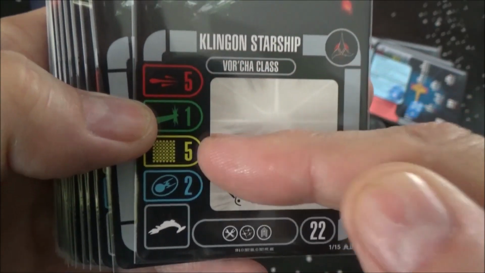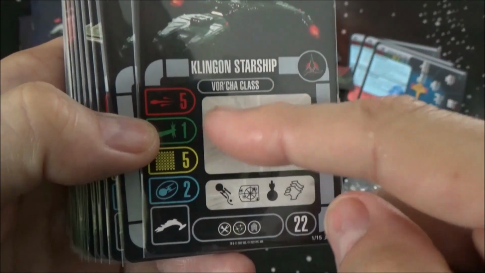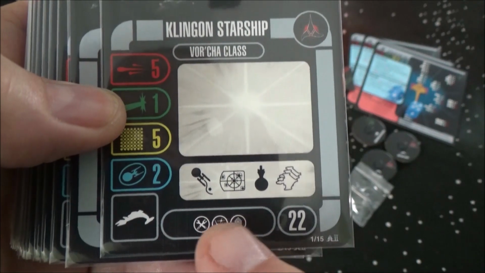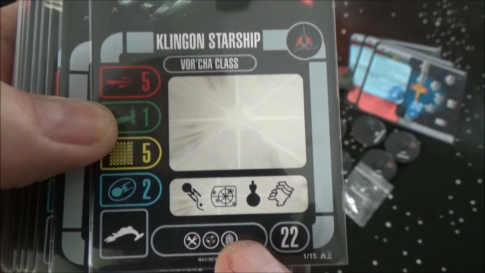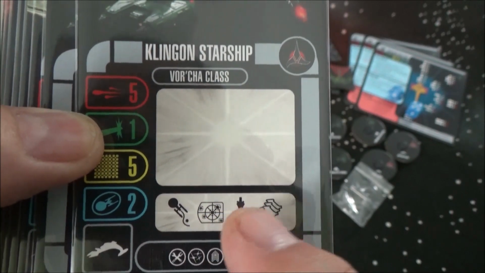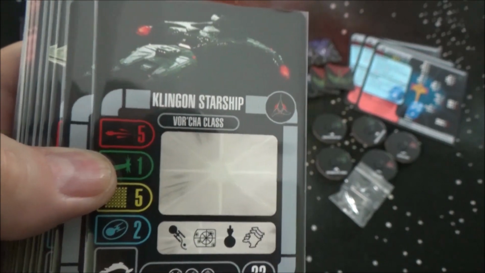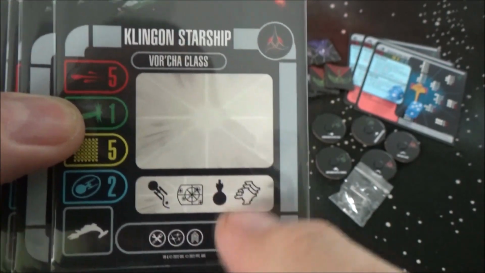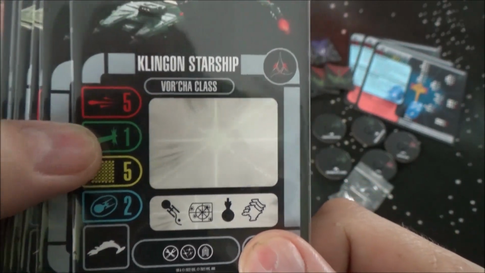5 attack, 1 agility, 5 hull, 2 shield. That's pretty respectable, and is one of, like I said, my favorite ships. You got a tech, secondary weapon, and crew upgrade down here. You got evasive, target lock, cloak, and sensor echo on your bar. So no battle stations on these. I don't think Klingons really use battle stations much. So most of them, because they have cloak on there. Points cost down here is 22. Does not mean anything in this game.